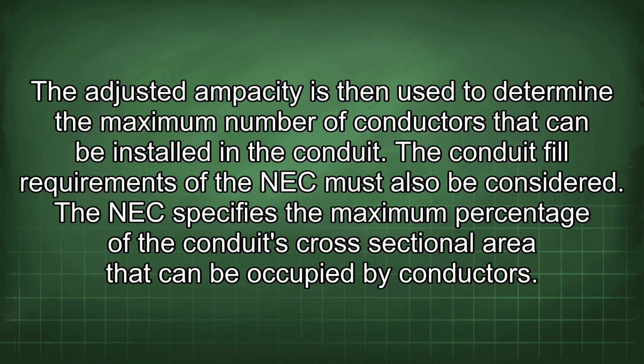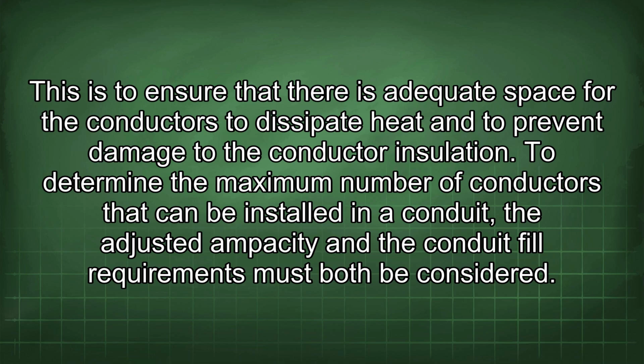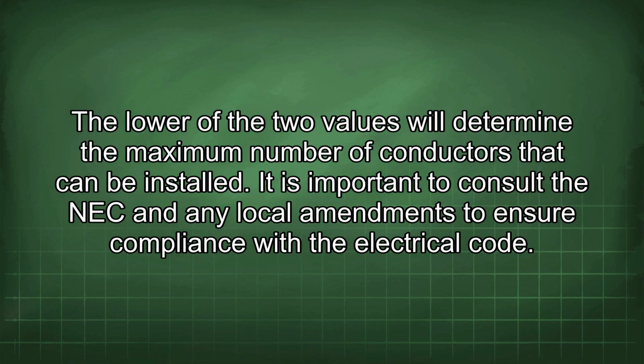The conduit fill requirements of the NEC must also be considered. The NEC specifies the maximum percentage of the conduit's cross-sectional area that can be occupied by conductors. This is to ensure that there is adequate space for the conductors to dissipate heat and to prevent damage to the conductor insulation. To determine the maximum number of conductors that can be installed in a conduit, the adjusted ampacity and the conduit fill requirements must both be considered. The lower of the two values will determine the maximum number of conductors that can be installed. It is important to consult the NEC and any local amendments to ensure compliance with the electrical code.